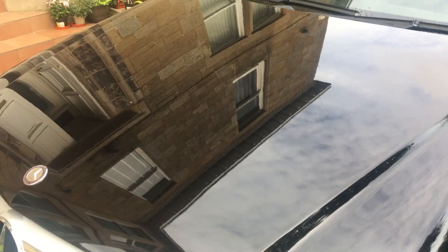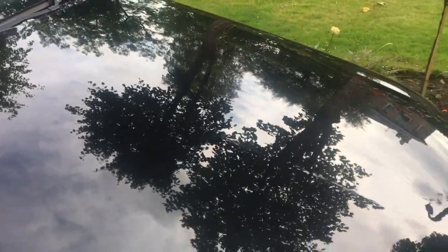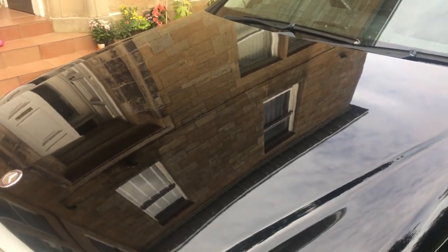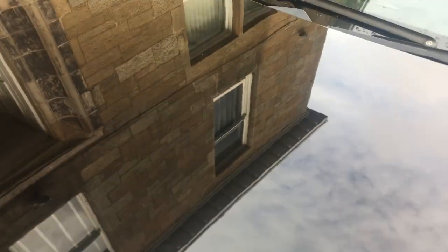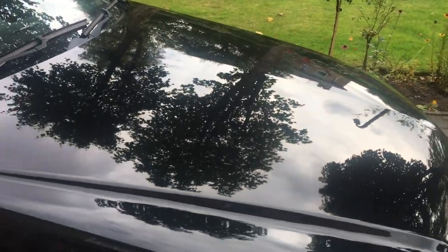It absolutely was not. So for this nonsense I'm being told about there having been filler and the paint having sunk in — I'm not accepting that. McCartney's have basically done a terrible spray job, and in any case even if there was filler, does that mean they're not responsible to make sure that the car's properly primed before they spray it? I mean that's just ludicrous — I've never heard anything more ridiculous in my life. This one's quite bad. There are tons of problems all over the bonnet.